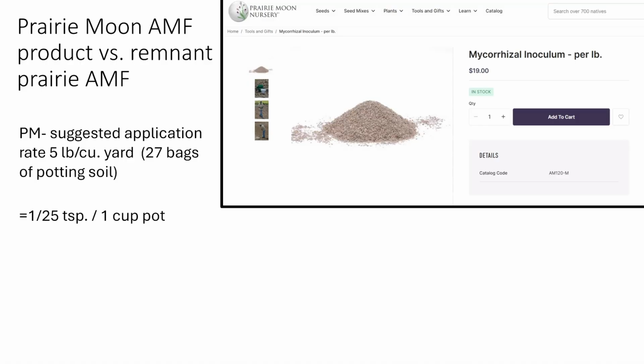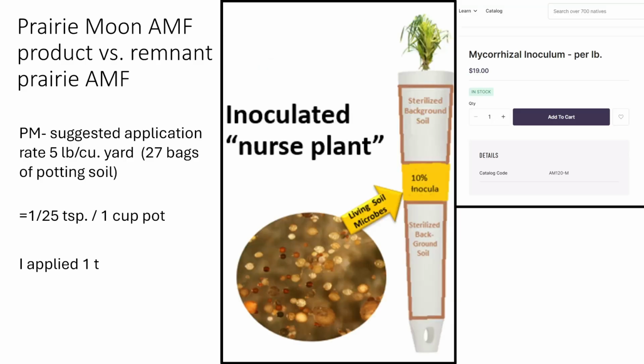The closest application suggestion I could find on that package was about 5 pounds per cubic yard, which when I do my little mycorrhizal response, it's in a tiny cup, like a tiny pot, right? So the equivalent would be about a 25th of a teaspoon per pot. If anybody bakes or has ever seen a teaspoon, you know that's really small. And a 25th of that is like, I don't even know how you'd measure something that tiny. For our mycorrhizal response assays, we're usually using like a tablespoon, so 75 times this volume. So for this experiment I took a middle ground where I did a whole teaspoon for both types of inoculants, that Prairie Moon product and our native inoculants.